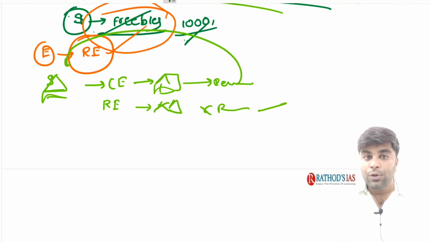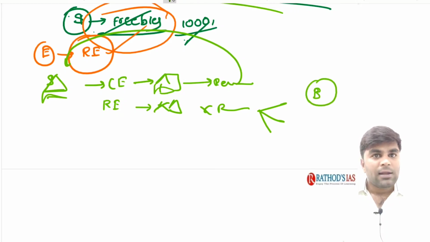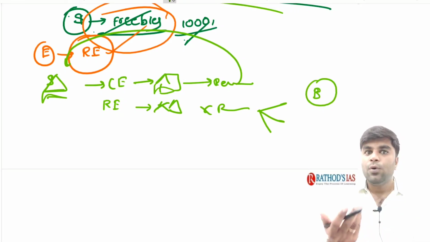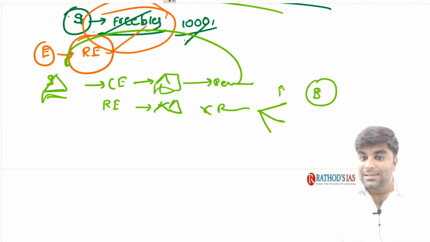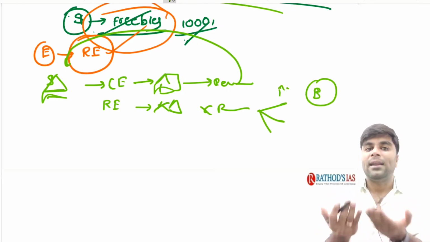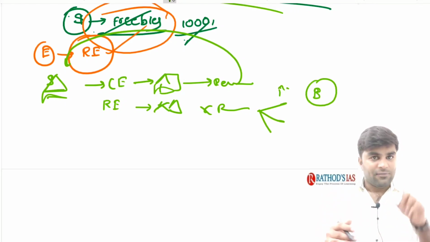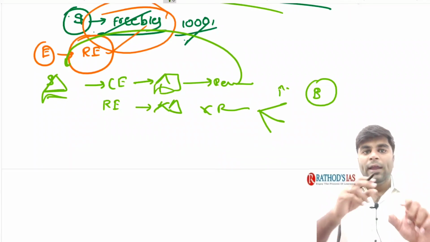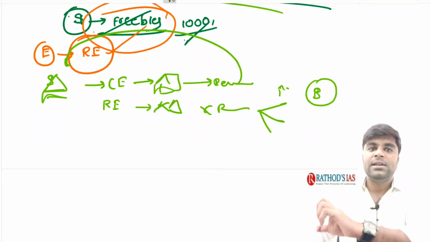But in order to continue the welfare programs in future and to fulfill the constitutional responsibilities, states need revenue, right? But what is the state going to do? As the asset is not created and it is not generating any revenue, when there is no asset, how will it generate the revenue? So when the asset is not created, the states are going to impose or increase the tax burden on our future generations to collect the enhanced revenues, right? If they make the capital expenditure now, it is going to generate revenue in the future which the states can use.